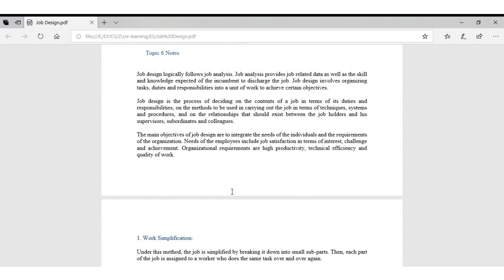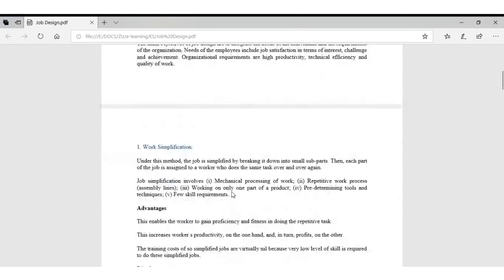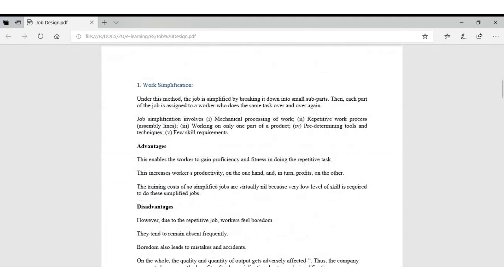So as we do the design of the job, this is supposed to be ringing in our minds. The needs of employees, they need to be satisfied. They need a challenging task. They need jobs that are interesting. They need to achieve. They need to be well paid. All those fall under job design. So these are things that you need to focus on as you design the job for the best in the organization. So it should be benefiting the employees. At the same time, it should be benefiting the organization or the employer.